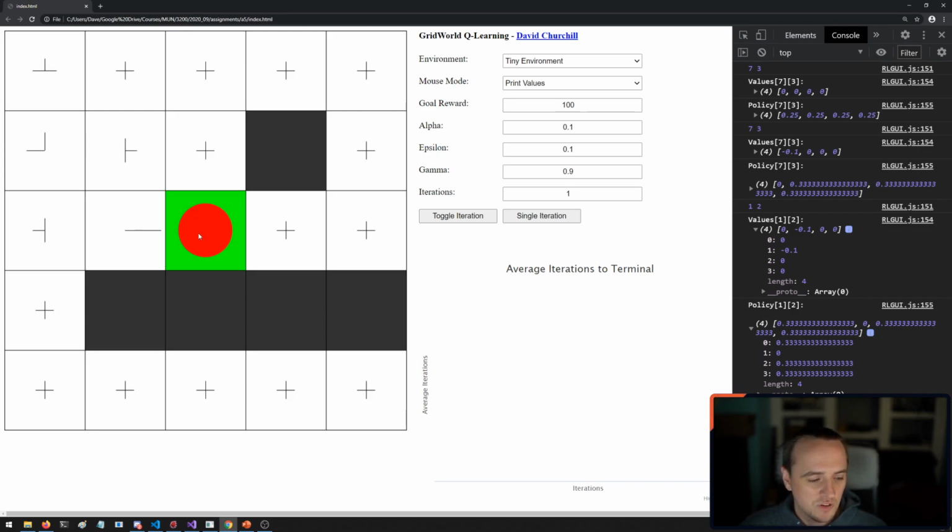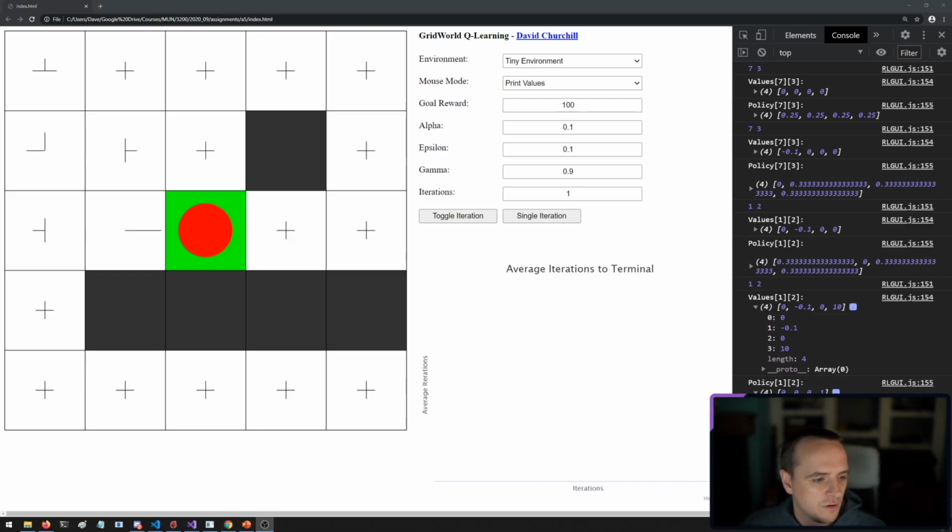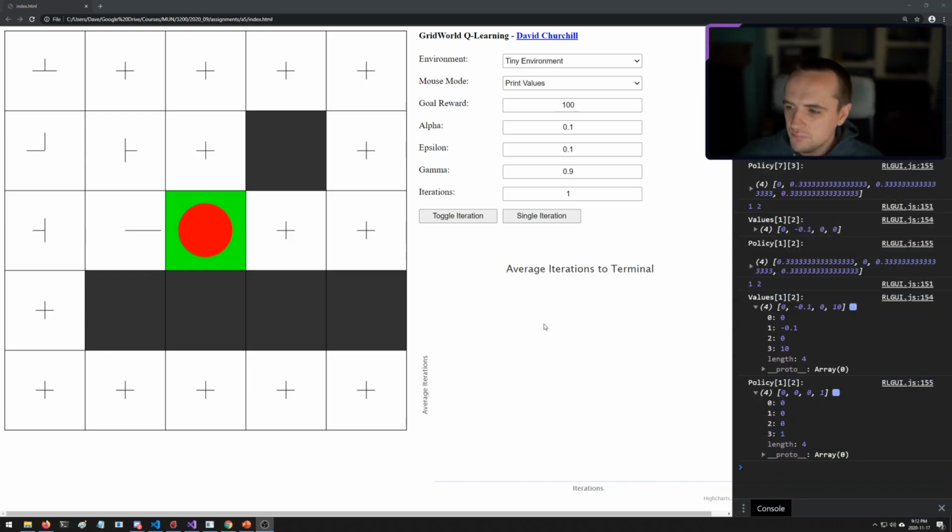So you see, now it's pointing to the right. Well, why is it pointing to the right? Let me print that out again. So I'll click this value. And so what it did was, we have the values. Let me move my camera. So over here, we can see these values. So I have new values now. This is up, down, left, and right.